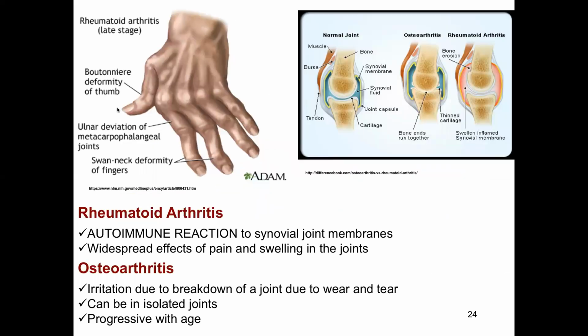Now, things that could go wrong, so arthritis, and there's different types. So when it comes to rheumatoid arthritis, you can get this pretty much at any age. It's an autoimmune situation. So you have antibodies that are being raised by your body against your synovial membranes. And many joints are going to be affected by this, all right?